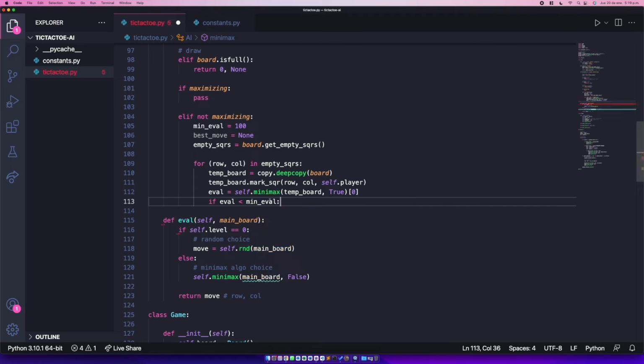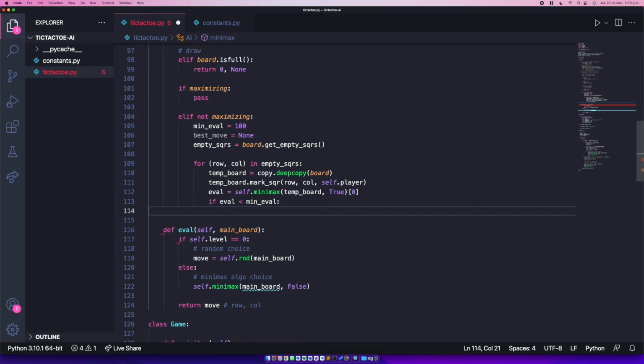So remember, our minival is initialized with a value of 100. For the first time, when we check the first move, this is going to enter no matter what the evaluation is, because evaluation can just be 0, -1, or 1, and those three numbers are less than the minival.